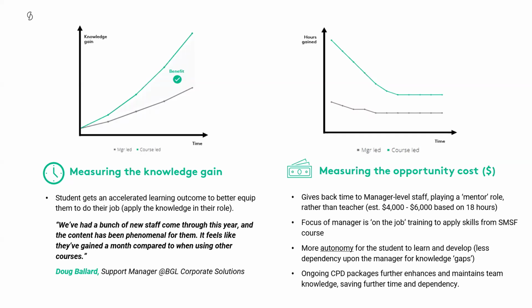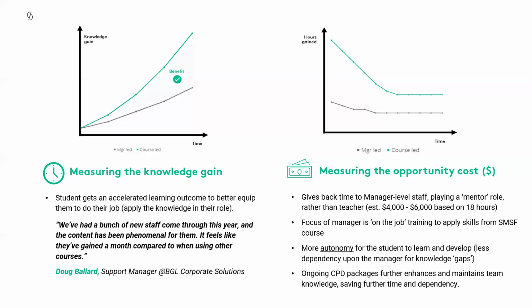Now, there's 2 elements to how we need to look at this. There's how well do they understand the superannuation and tax laws to be able to do their work day to day? And then there's, this is how we do it in our organisation. So our role is not to deal with the latter part. How you do it in your organisation sits within the leadership and the management of that organisation. But what we do know is that where students are using our Smarter SMSF courses at a foundations or essentials level, we have seen an acceleration of learning of those particular students of potentially a month or more.